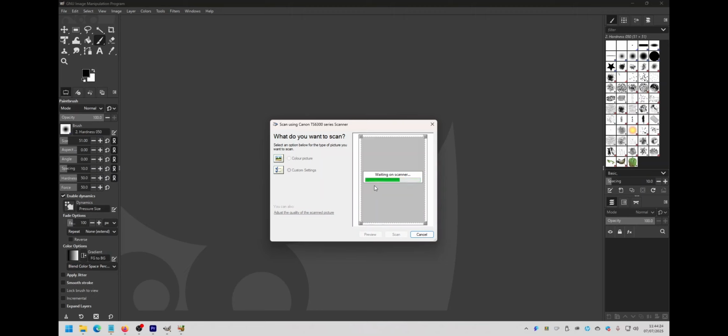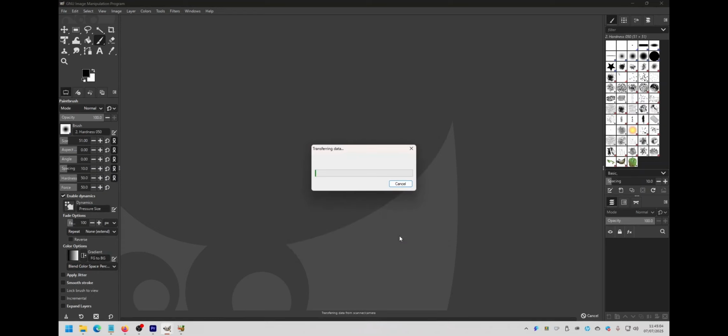So just wait on the scanner to start up. Now as you can see, this is a little bit badly put in place. However, it's not too bad. We can still get this detail, and this is why I was saying don't put it all the way at the edge, but it's still acceptable. If it's rotated like this, we can still get a decent scan and crop. So generally I'm quite happy with that. I'm just going to click scan.